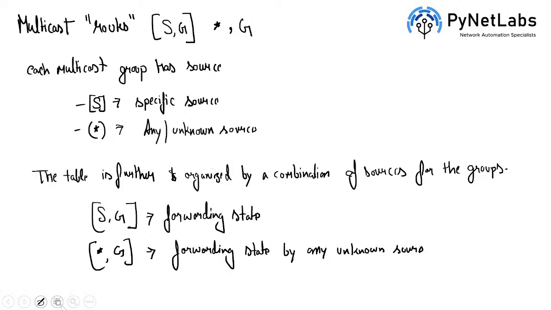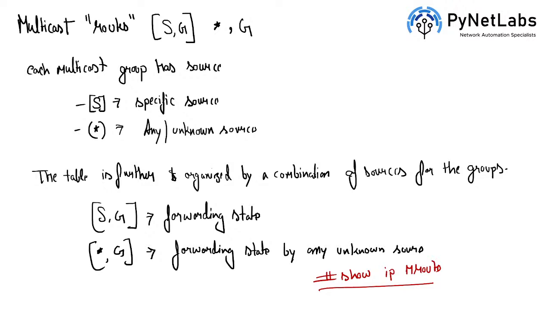To verify all these things in multicast routing, there is a command which we use: show ip mroute. The m means multicast route. This is the command through which you can verify the multicast routing. These are the basics of multicast forwarding. Then moving to the most important part of the webinar.